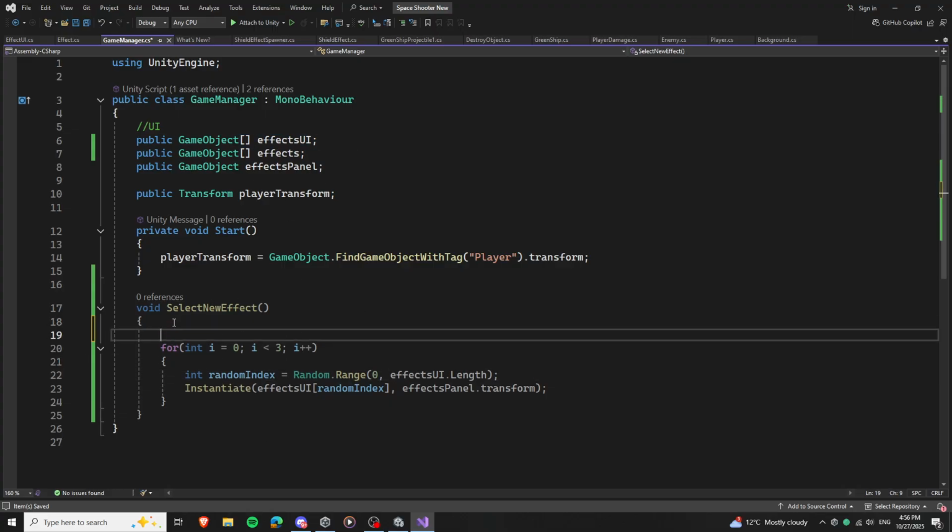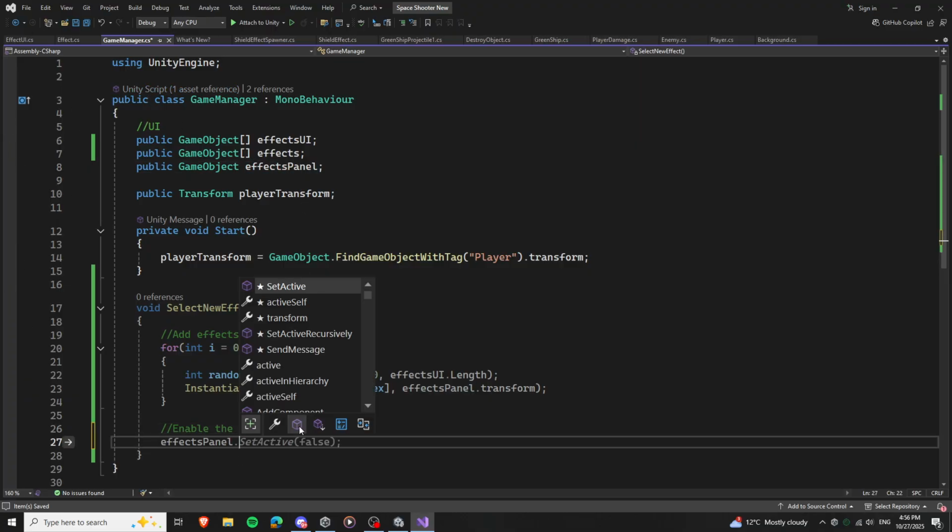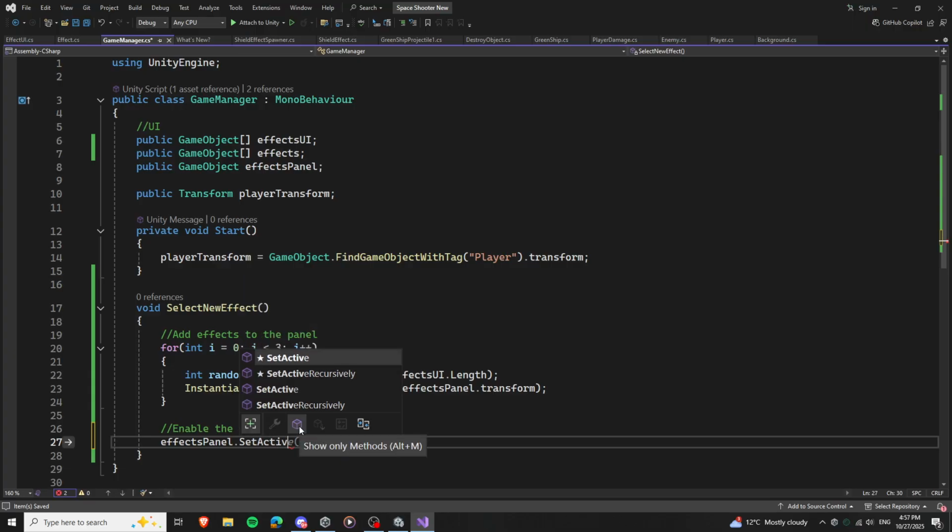So here, let's say add effects to panel, and then we enable that panel. So set active to enable that panel at the beginning.